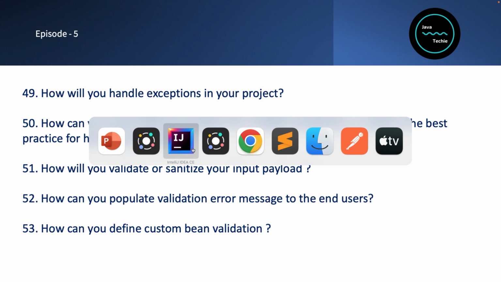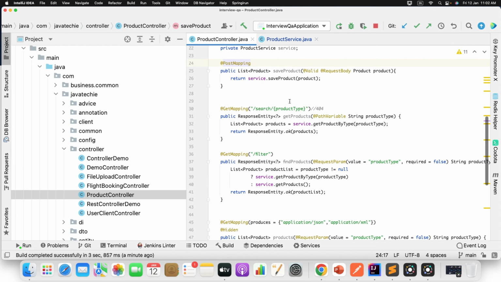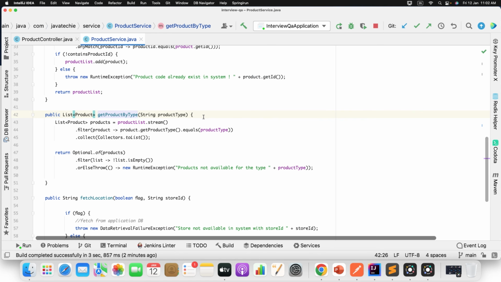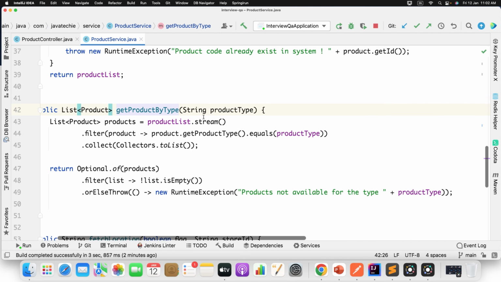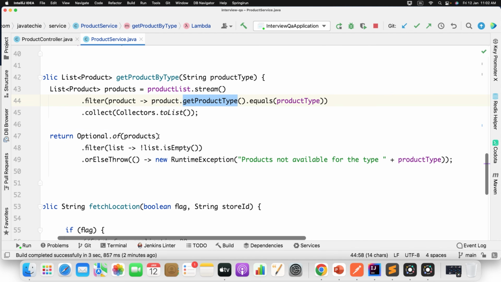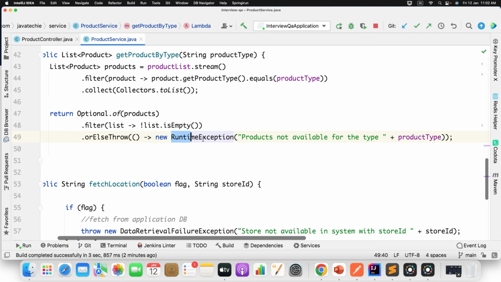If I go to the existing code, if you remember we created a method called get the product by product type. If you check the service, we are fetching from the list by filtering the product type, and if the optional is null, then we are just throwing this runtime exception, products not available for the type.